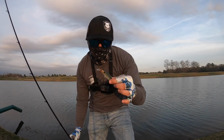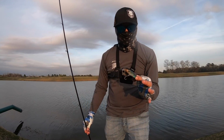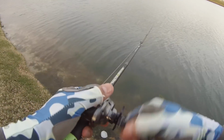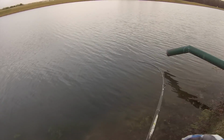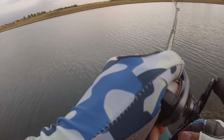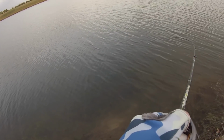The Lucky Craft, just trying to find a pattern. And I did. First time catching one on the jerk bait. Let's see if we can catch some more. Oh, there goes another one. Oh, that's a nice one. That's another one. Oh, don't jump, don't jump.